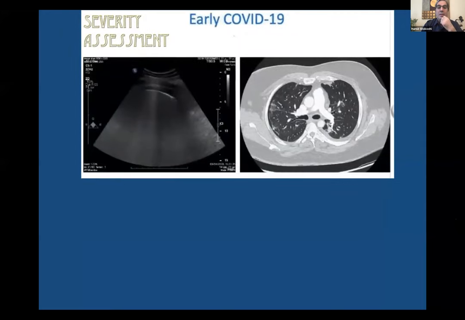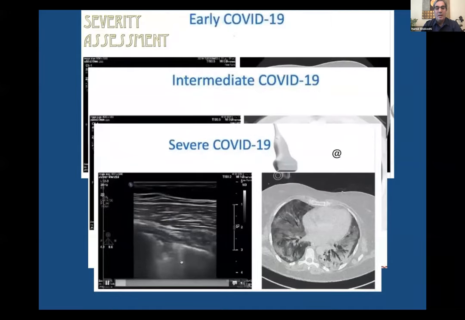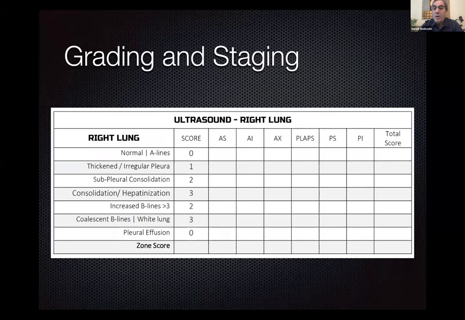To talk about this pleural finding, they try to say that's the early COVID only, where all you see is the thickened pleura. Then we go a little bit further, you see more of the confluent B line, and in the most severe one you see some pleural involvement. So grading and staging: we ourselves are working with two teams of researchers, and Dr. Harry is one of them. We are trying to see if we can actually do this grading and staging. Staging means that in different stages of the disease, if the patient is in the first week, first two days, we scan them, or the second week we scan them, is there any difference?